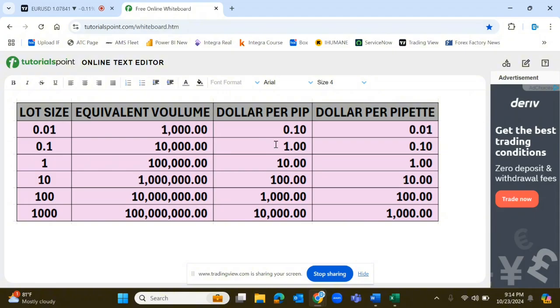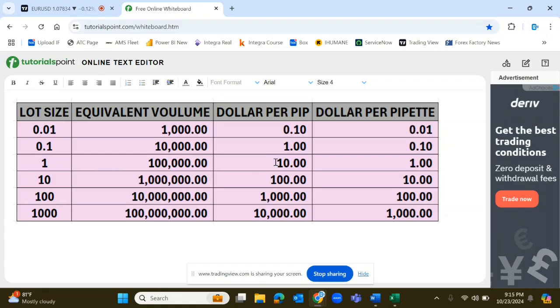Now, let's say you are in a country like Nigeria, or any of these developing countries where the exchange rate is very high. By making this $8, you must have ended up making, let's say, like 15,000 naira or something like that in just 15 minutes. And if you took the trade with one lot size, then each pip movement will give you $10, meaning that the 8 pips the price moved by will give you $80. Imagine having $80, which is around 120,000 naira.